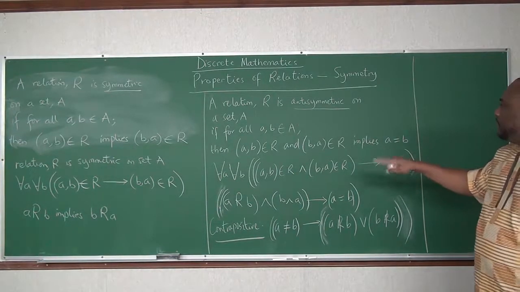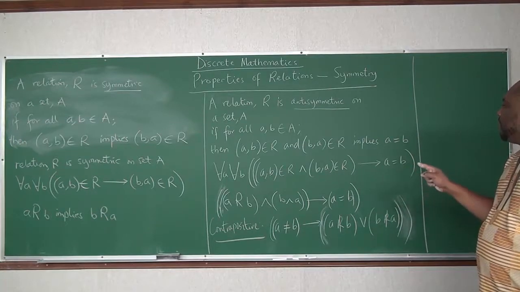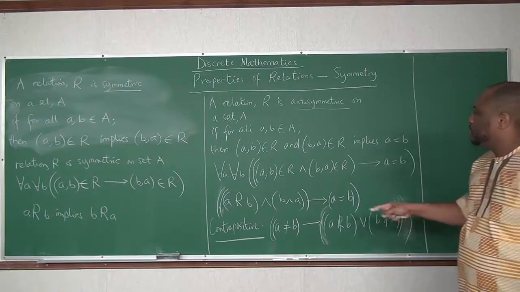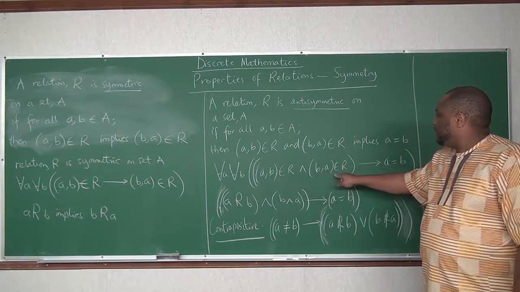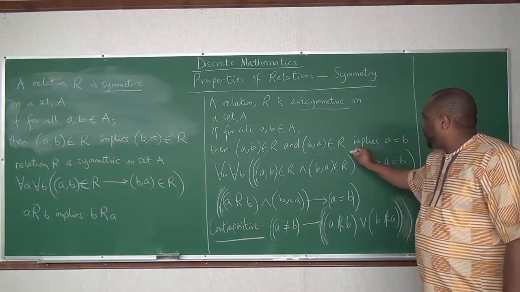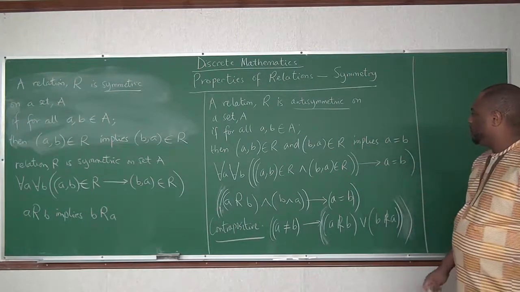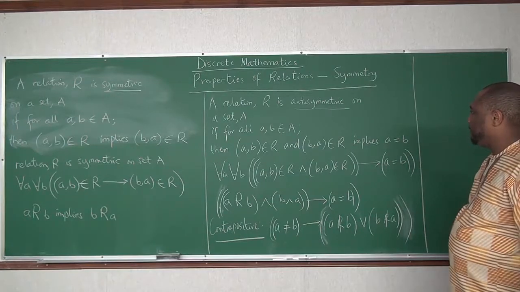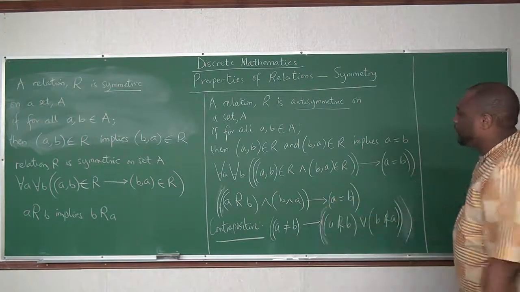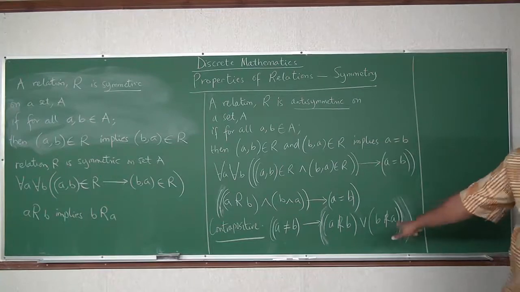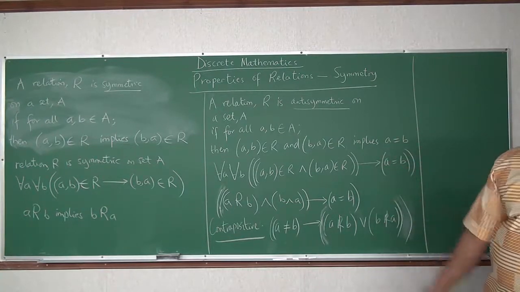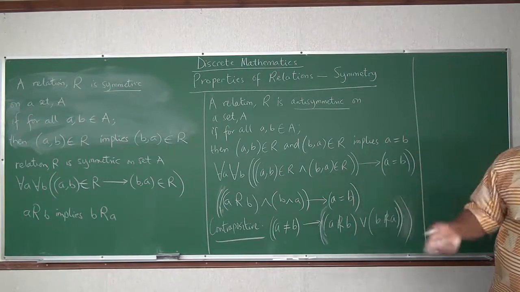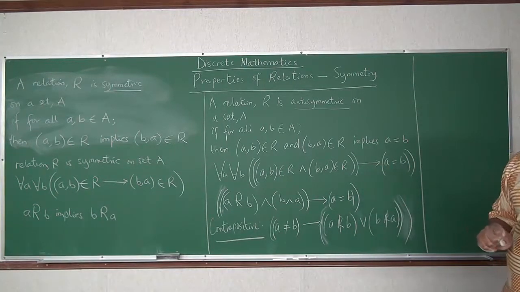Making sure the parentheses are closed properly. So this here and this here, I'll close this right here. Then this will be equal to this, and I can close this like this. Okay? There you go. So this could work either way. The contrapositive and the conditional is the same thing.